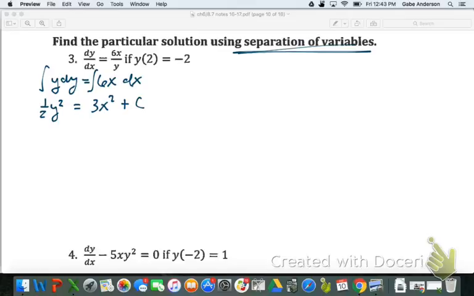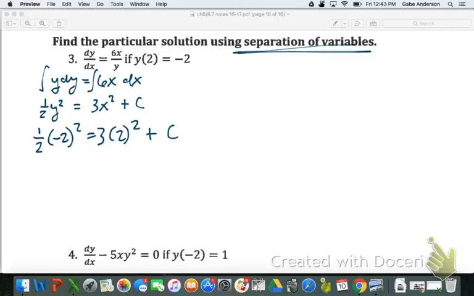So a lot of times, completing this step by writing 1/2 times negative 2 squared equals 3 times 2 squared plus c, that's going to complete what probably would be the third point. So y of 2 equals negative 2 means that when x is 2, y is negative 2. I would do this now, not later. Okay? It's my recommendation. In a second, I'll show you how you could do it later and still get the same answer.